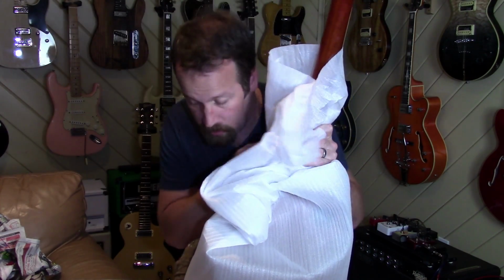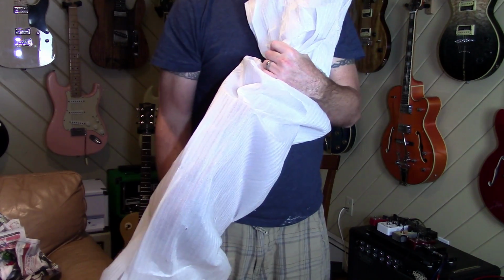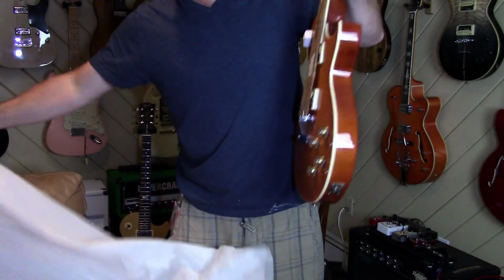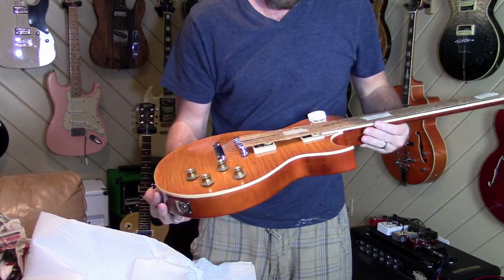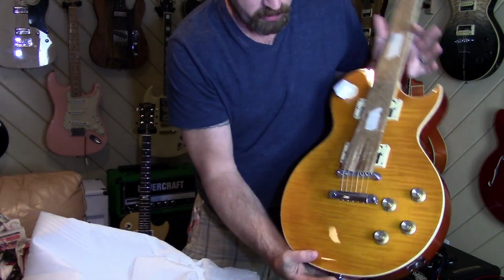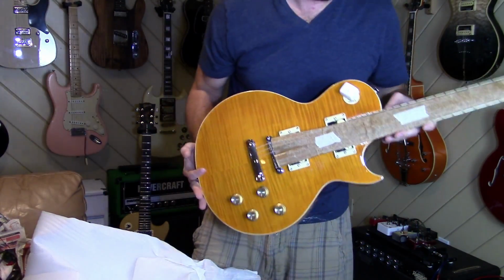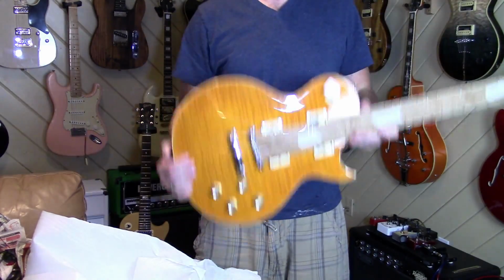You ready? Sorry, I know this is dramatic. Vintage. With a headstock that reminds me a lot of a Harley Benton headstock, the new one, which I think probably goes backwards if the Harley Benton headstock reminds a lot of people of that. Ooh. Alright, first view of a very nice kind of amber top without that, like, you know, the Benton Paradise has that like dye in it. Ooh. I'm glad I had my Wheaties this morning. She's heavy.